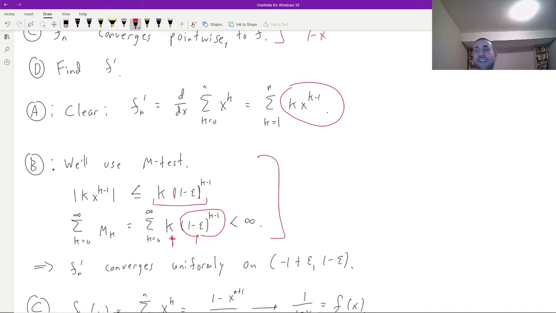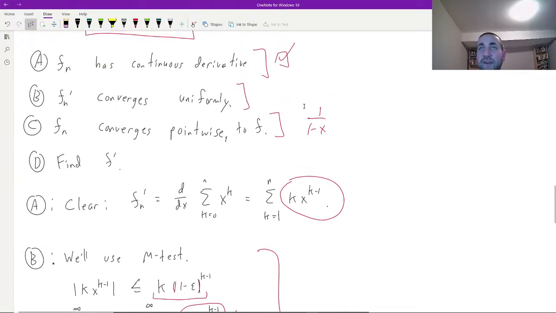That's sort of a fun thing. I want to point out this is the first time, at least in the videos, that we've checked that a function converges uniformly to something without having any idea what it converges to. All right. Next up, part C. So part B, also check.